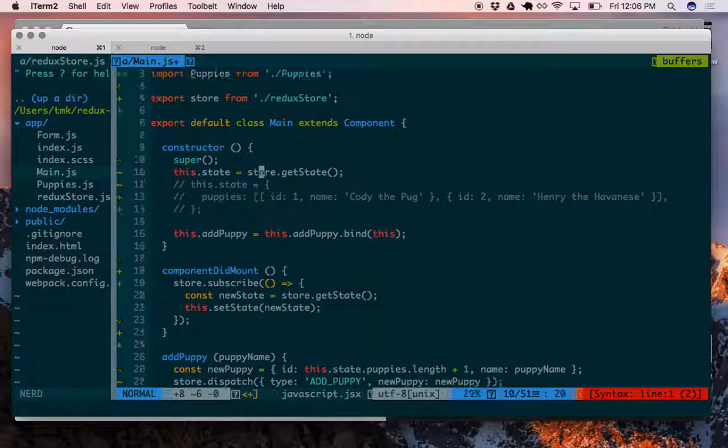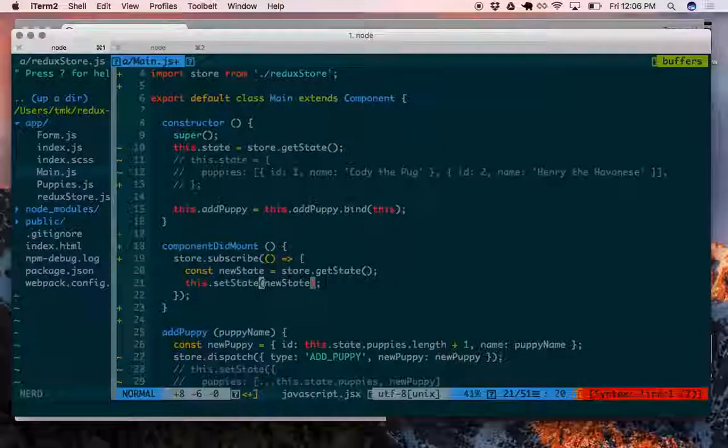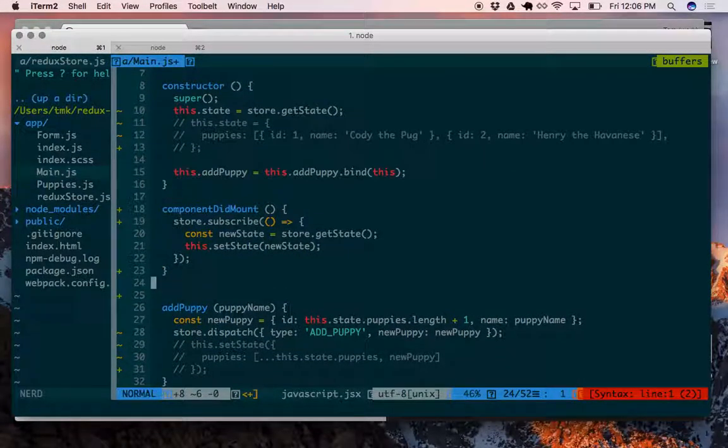And we're just setting it on the state of this React component. So remember, if this component were to go away at some point, which we know happens, we wouldn't want to continue to set state on it. Remember that throws an error. But remember that we get this unsubscribe function from store.subscribe. We can store it on the component just by saying this.unsubscribe. You just need to put it someplace where we can get it later, where it's associated just with that component.